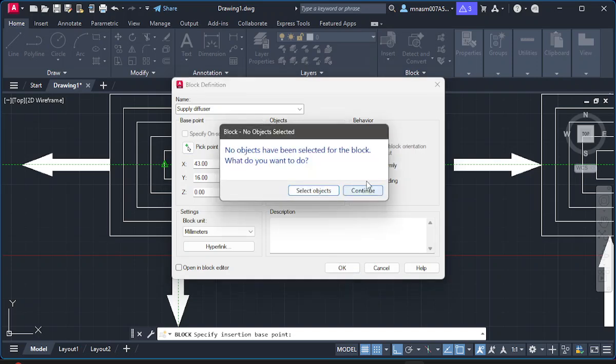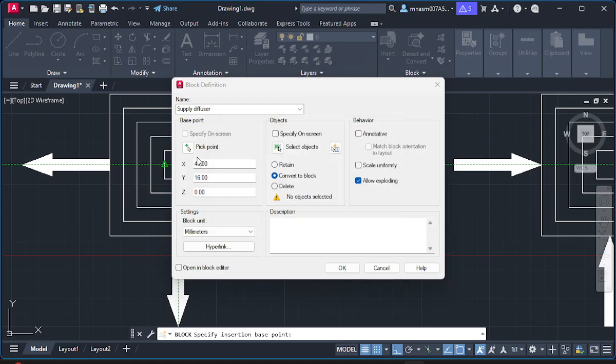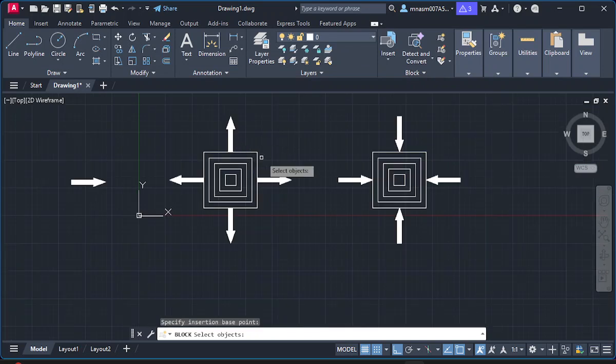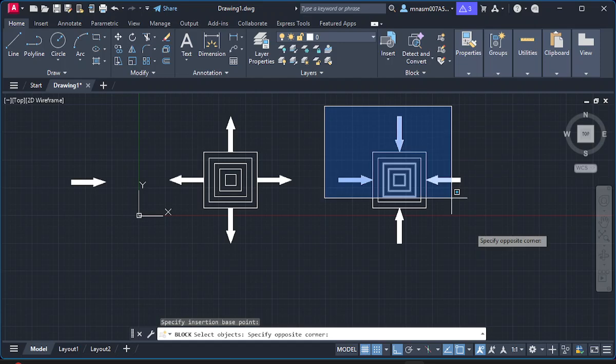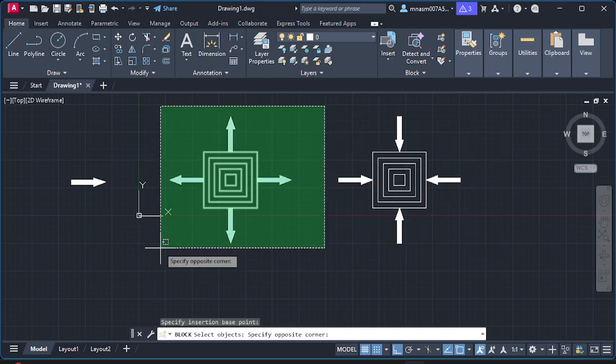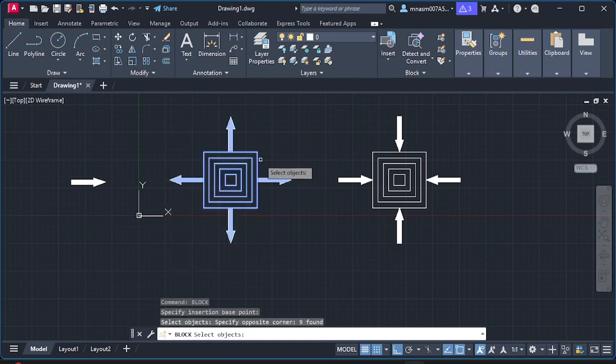Okay, select object. So I can see the again, enter.